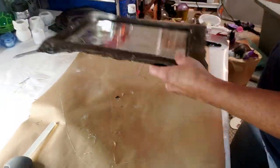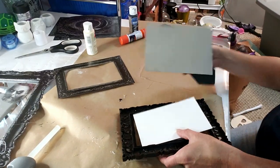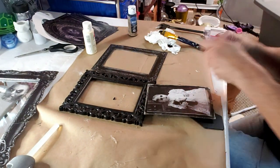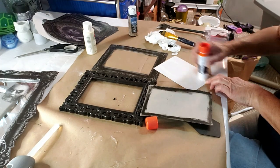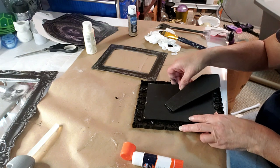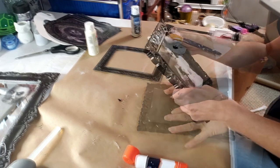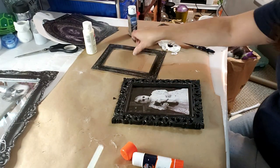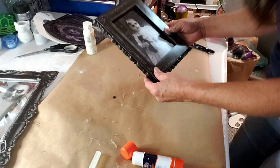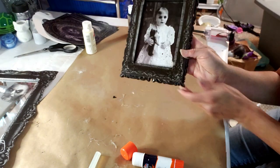I'm just draping over some of the hot glue so it looks like webs, to make it look old. Now I'm taking another Dollar Tree frame and another image and doing the same thing — but this time I'm not using a mirror, just placing it inside the frame. That gives you options for what you can do with these pictures. I had to use a little bit of the black paint around the inside of the frame because the picture was coming through. And this is what it looks like — I think they both came out really cute and really fun to do for Halloween. You can place them anywhere and it's very inexpensive. Well, that's it for this video, guys. Thank you so much for watching again, I do appreciate it. Until next time, bye bye.